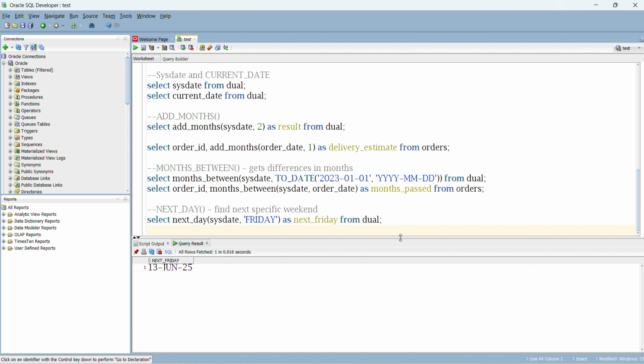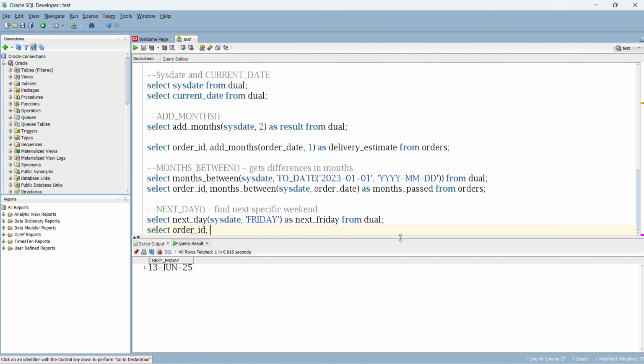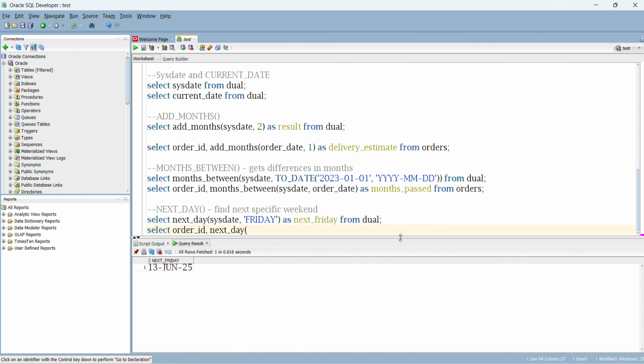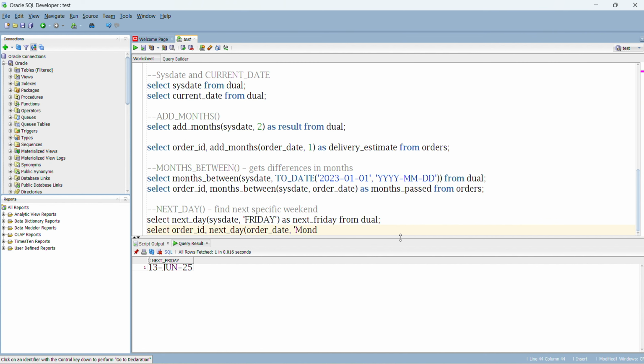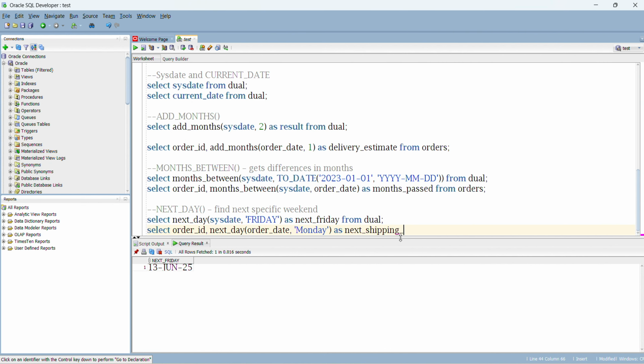Now let's apply it on our orders table. We want to see the next shipping day after the order, so we will look for Monday. We can write SELECT order_id, NEXT_DAY(order_date, 'Monday'), which is the next shipping day, as next_shipping_day FROM orders.